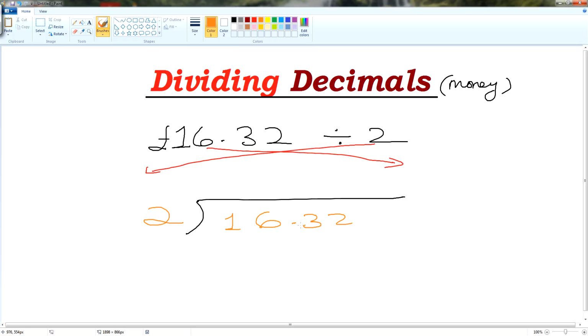So let's fire away. 16.32, we must copy the decimal point above directly. That's the only difference to any normal division question. First of all, how many 2's will go into 1? For example, you've got one friend and you want to put him into a group of 2. Can you make him into a group of 2? No, so we can't do it. That 1 becomes a remainder to the next question.